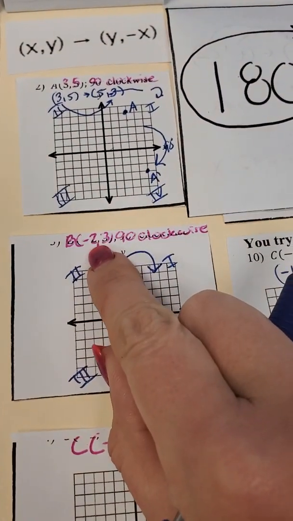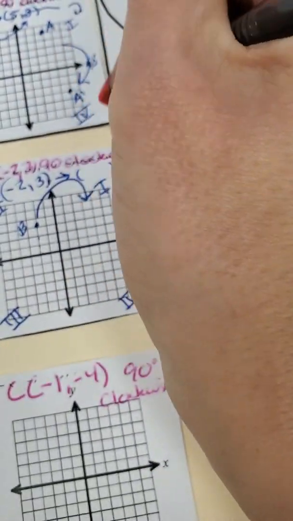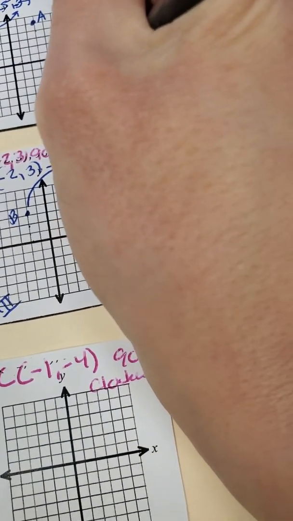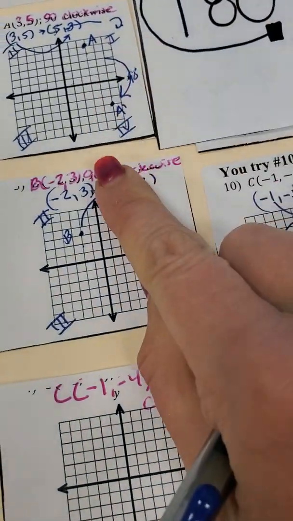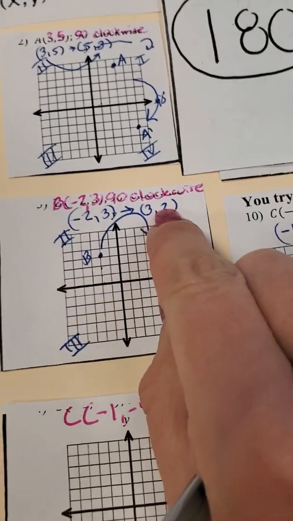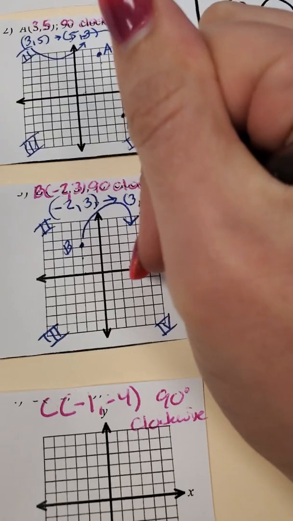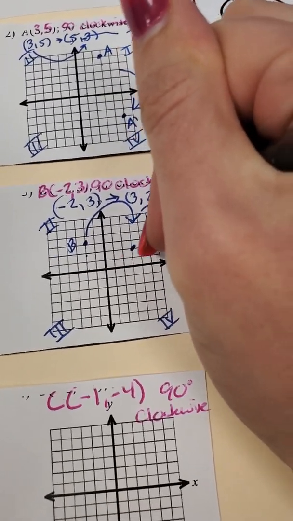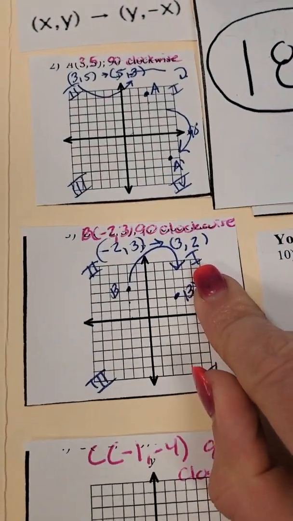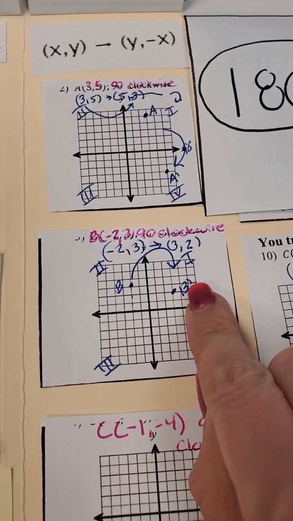So I'm going to apply the rule, and then I'm going to see if I land in quadrant 1. So it was -2, +3. The rule says that I flip the x and y value. So I have 3, and then I had a -2. However, the rule says that I can't have that -2. I have to use its opposite, which is a +2. So I'm going to graph 3, 2. So I'm going to go right 1, 2, 3, up 1, 2. So B prime does fall in quadrant 1, because it is a 90 degree rotation. That means it just rotates one quadrant to the right.